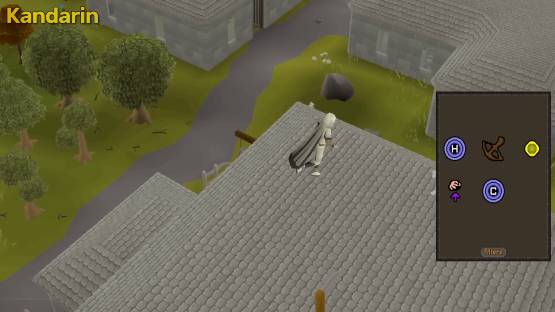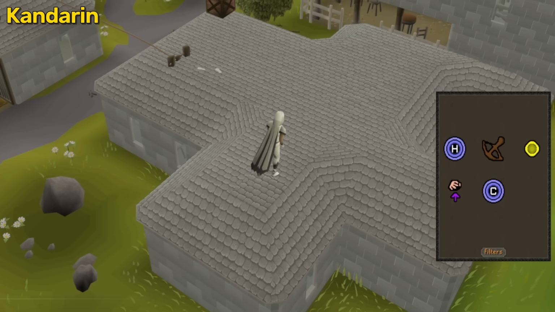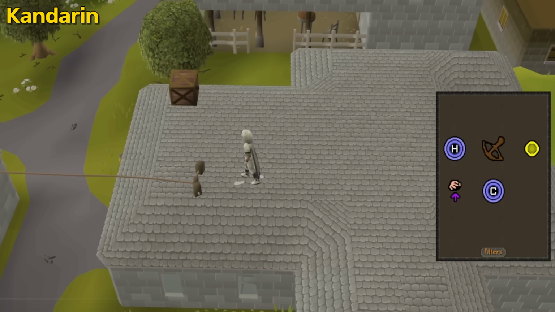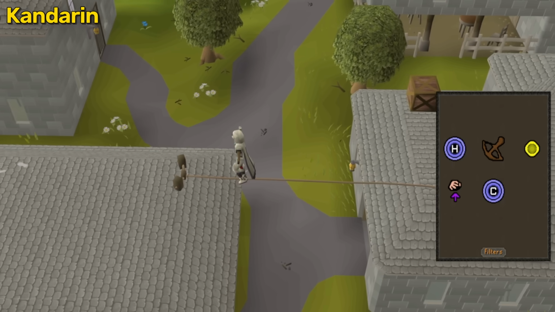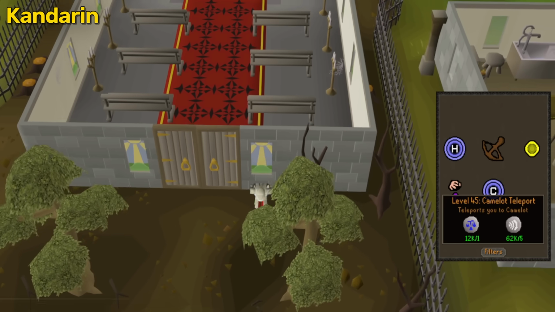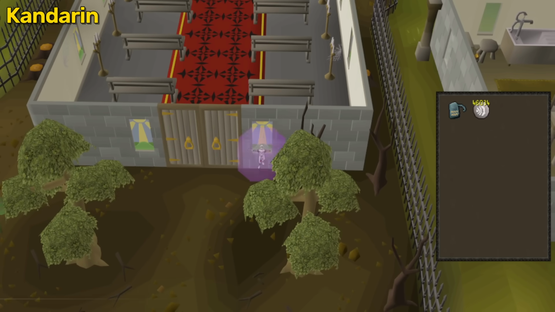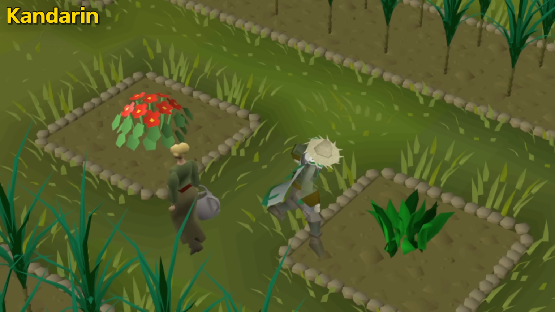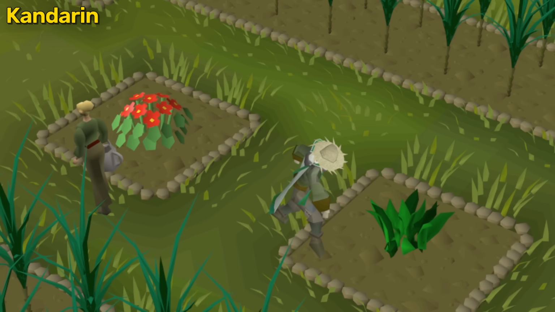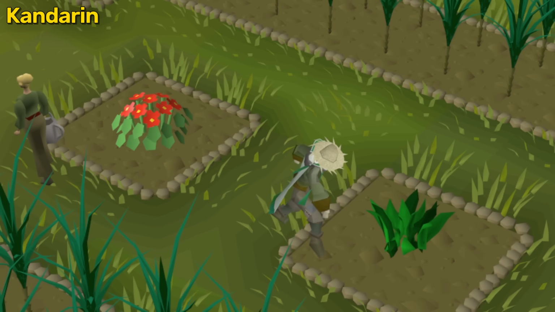The Kandarin diary is a must for agility training. You get increased marks of grace from the Seers' rooftop course with the easy to hard tiers. Then at hard, you unlock the Seers' Village Camelot teleport, which boosts your XP rate at the Seers' course by over 20%. With the Kandarin diary, you also get better herb farming at the Catherby patch. There's a 5% to 15% increased chance to save a harvest life, which essentially means more herbs per patch.